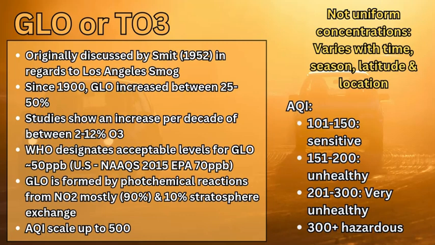And that can be the issue for ground level ozone, because it is a non-uniform air pollutant, a secondary air pollutant, which forms through photochemical reactions in the atmosphere, and it varies with the time of day, with the season, with latitude, and with location. And the atmospheric conditions can either help or hinder this air molecule and the potential for pollution in the atmosphere.